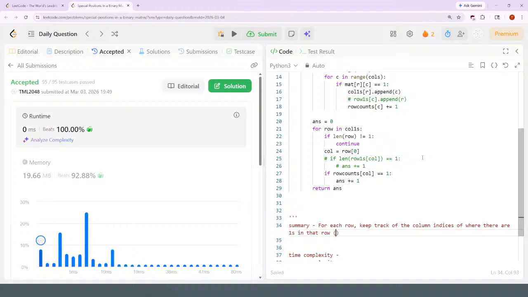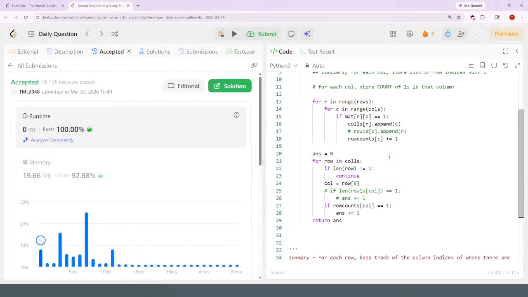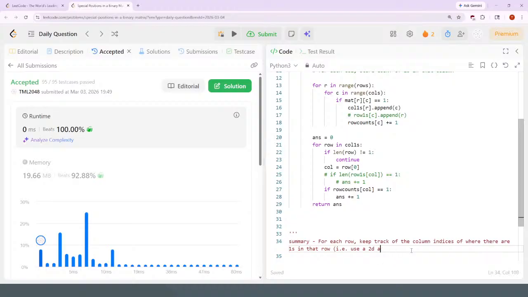So I would say use a 2D array where row index corresponds to a list of columns.